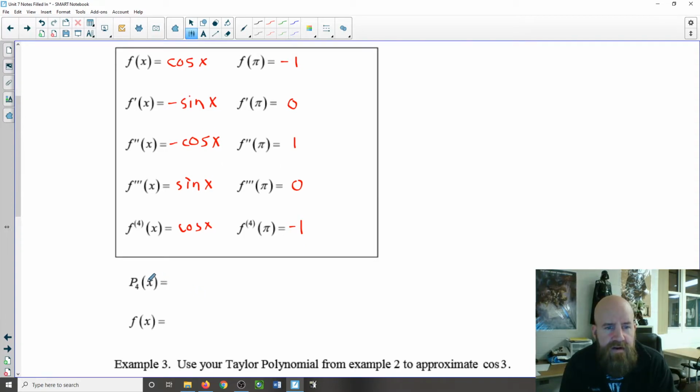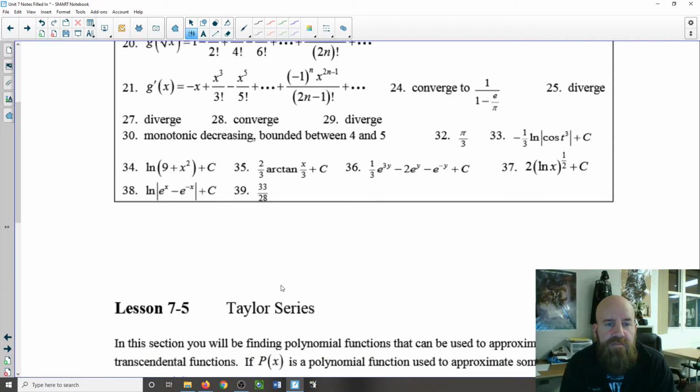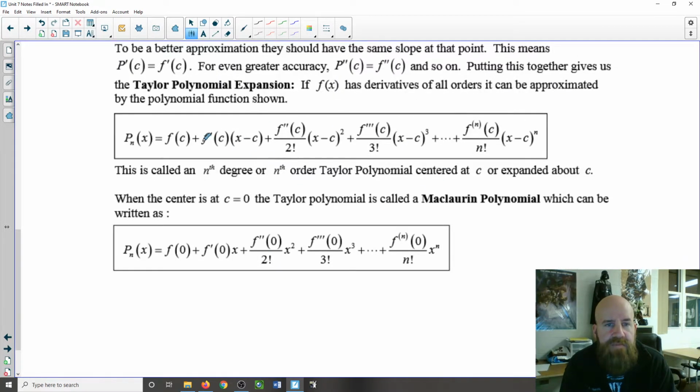We have a 4th degree Taylor polynomial, and the first term would be that negative 1. So we're looking at that pattern there. Remember, go back and look at your pattern for your Taylor polynomial. We have the function evaluated at your center, then the derivative times x minus c. This is a little different from the first example because we have to subtract that value.